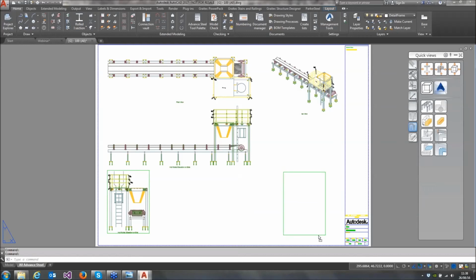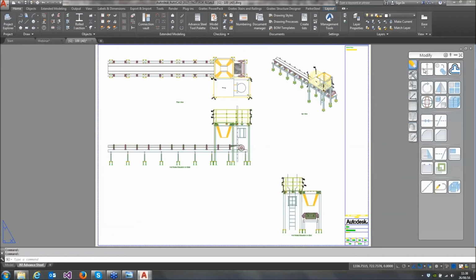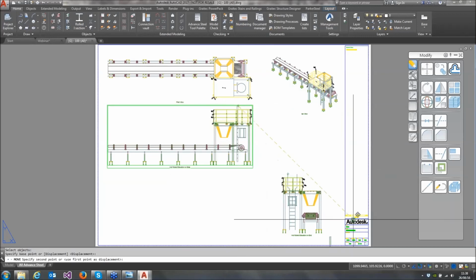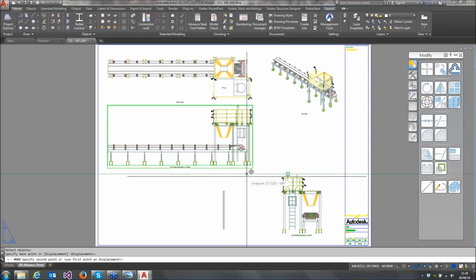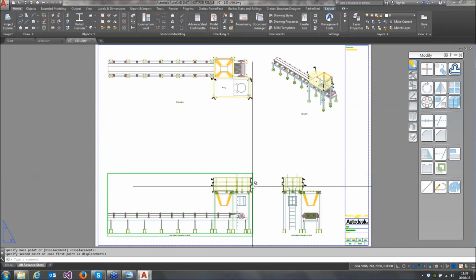So if I start off with that one over there, if I want to line them up accurately, then I can use the AutoCAD Move command to help with that. I want to move that view, and I want to go from the endpoint on the top of that ladder, and I want to line up with the endpoint on this view. So if I have down here object snap tracking turned on, then I can line up, and anytime I see that dotted line across the screen there, I'm lining up with that tracking point, so I want to go there. So now I know those 2 views line up perfectly.